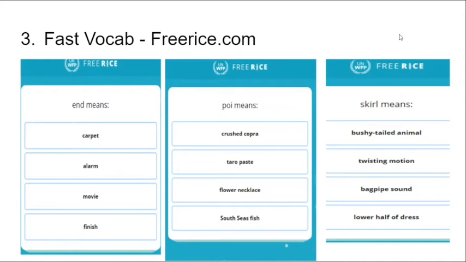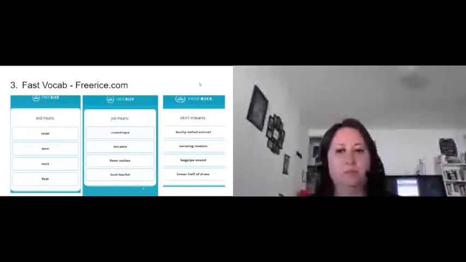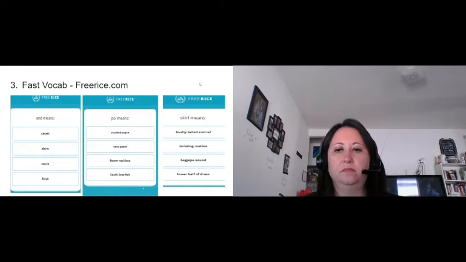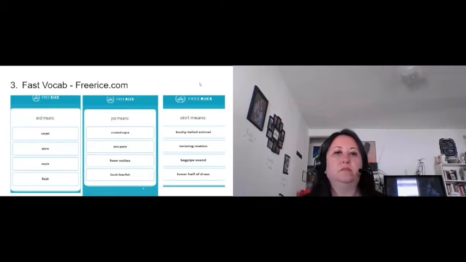You can register, you can get involved with this group that, as I understand it, I haven't really done a background check on it, but as I understand it, they do provide rice to people that need rice. And by using this program, you can actually help the organization. But freerice.com has several topics: history and geography and math and English grammar, which I don't like the grammar part. It's a British product, I think. The grammar sure sounds like it anyway, but the vocabulary is very interesting.